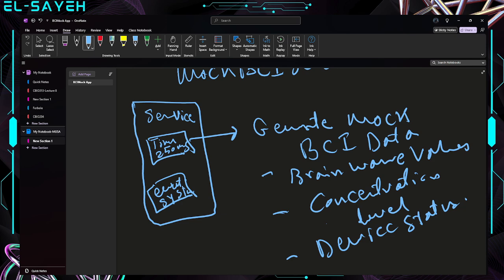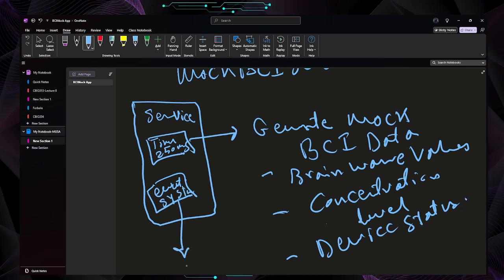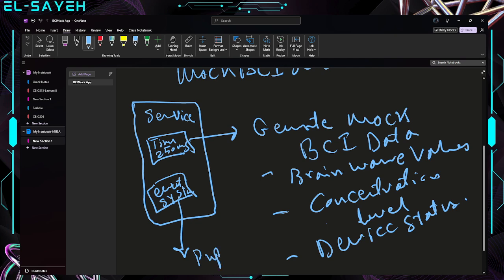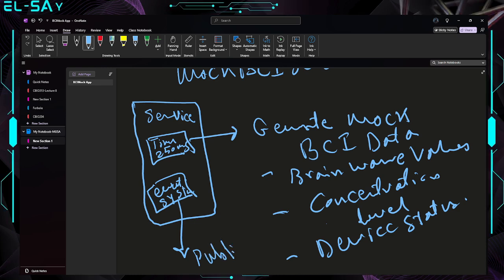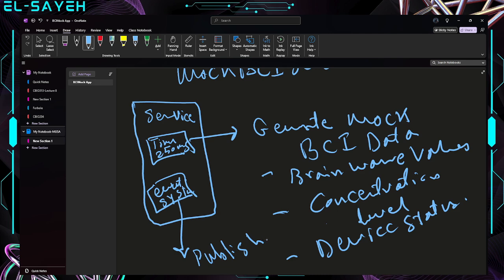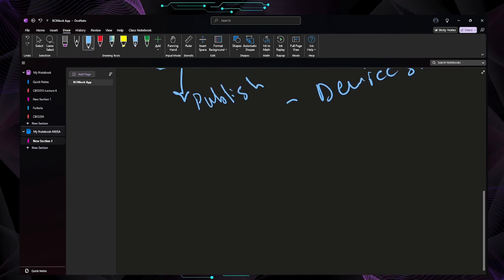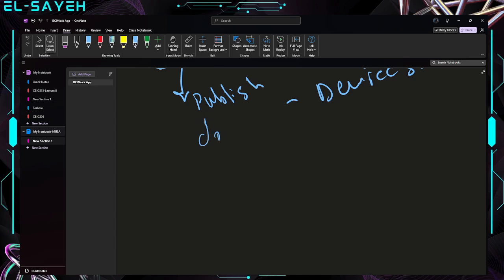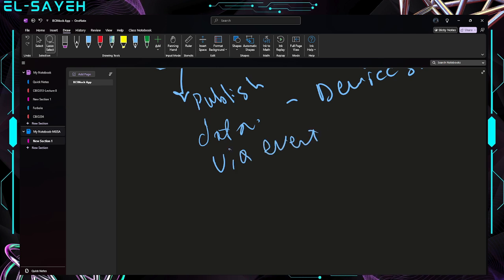Then the event system is going to publish the data via events.